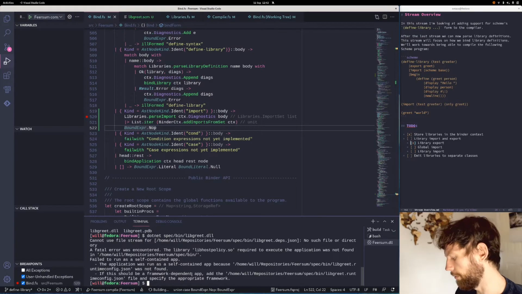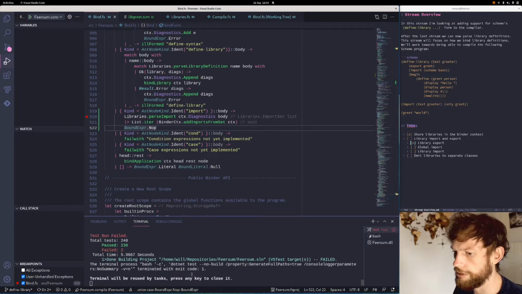I think it's been compiled as a... So our compiler supports compiling as executables, libraries, and scripts. I think the libgreet has been compiled as a script, and so we can't use it directly.